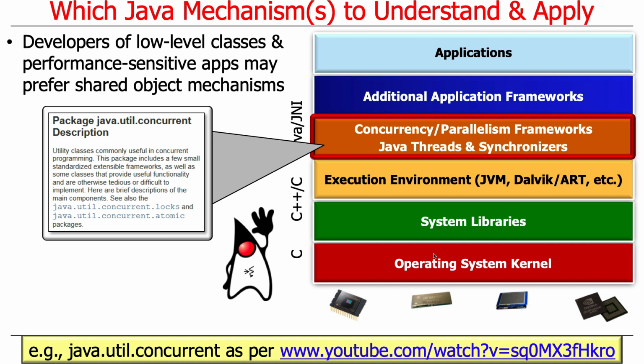If you're trying to build performance-sensitive apps, things like a game, like an online gaming system, and you need concurrent processing or parallel processing, you might want to focus on the lower level mechanisms available in Java Util Concurrent, which is a lot of that Java 5 stuff we just talked about, like synchronizers, executor framework, bounded queues, blocking queues, atomics, concurrent collections, et cetera, all the stuff we're going to cover in this class. You may want to use the shared object approaches because they're very efficient. They're harder to program, but they use the hardware and the system resources very effectively and efficiently and scalably.